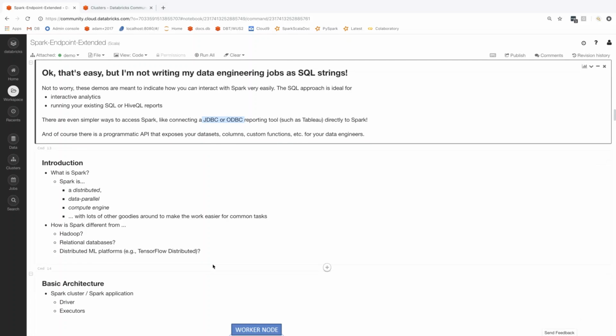So what is Spark? Spark is a distributed data parallel compute engine. And it's got a lot of other pieces on there, like we've been talking about, just to make life easier. But the key pieces are distributed, meaning across lots of machines. And to drill down on that a little bit more, it's not enough to just put work on more than one machine. If you don't do it exactly right, you can end up with a situation where you're throwing more and more servers at a problem, but you're not really getting more and more results.